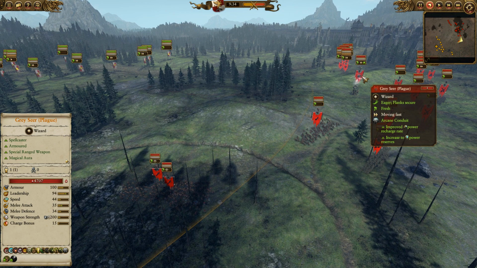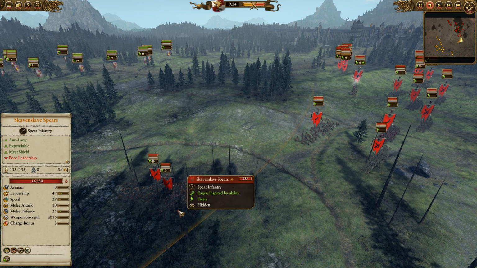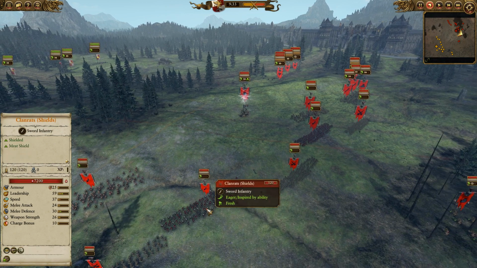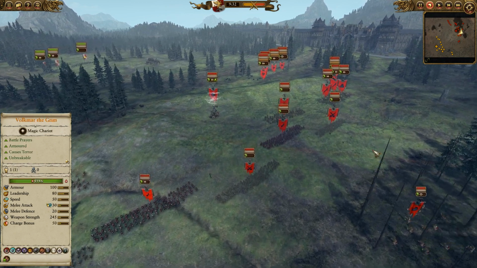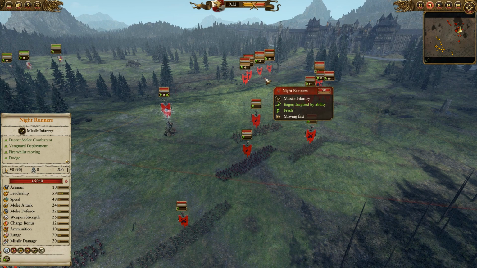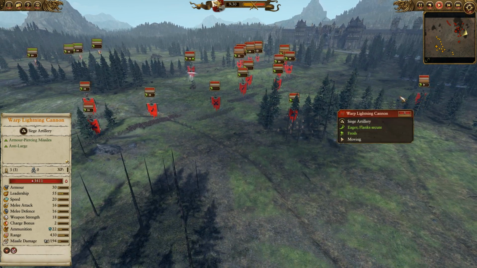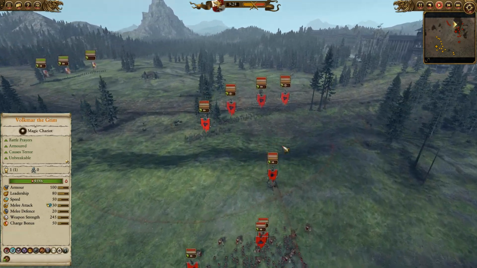For my opponent, he's got a Grey Seer with Lore of Plague up on the bell, lots of Skaven Slave Spears, Skaven Slave Swords, we've got Clan Rats with shields, some Plague Monks, a couple Rat Ogres, some Night Runners and Gutter Runners in a group over here, and it looks like a Warp Lightning Cannon and a Doom Wheel.